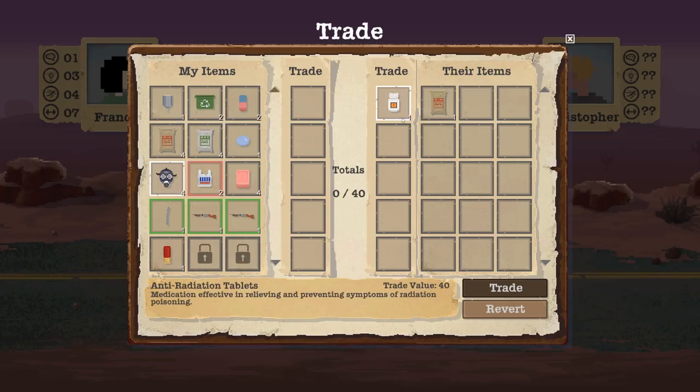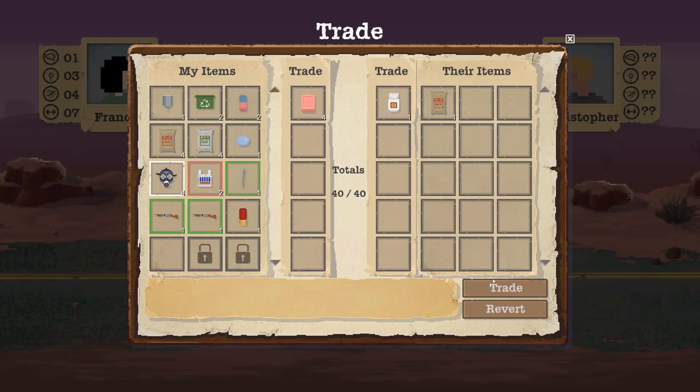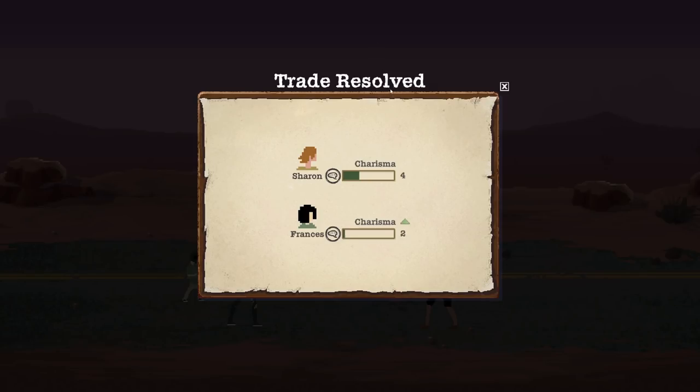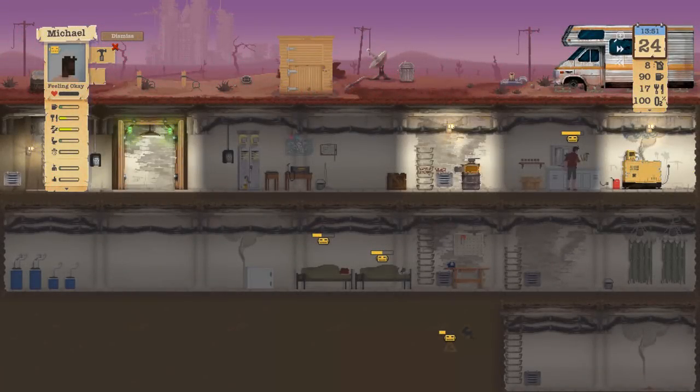I think I'm going to trade them that for 1, 2, 3, 4 soaps, because I believe we've got about 10 or 12 at the base. We'll trade that. The main reason I'm doing that, not just to get the meds, but also it increases your charisma, which then obviously cheapens things up and that sort of thing.